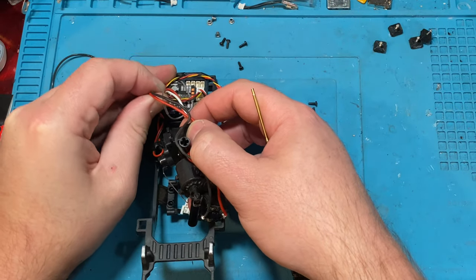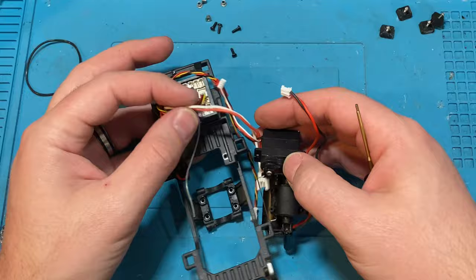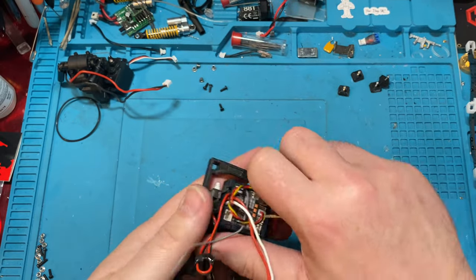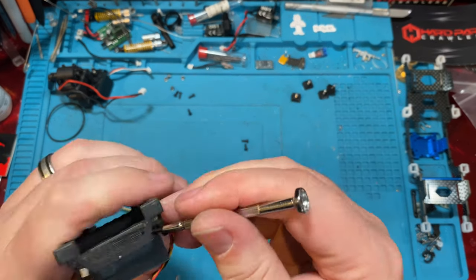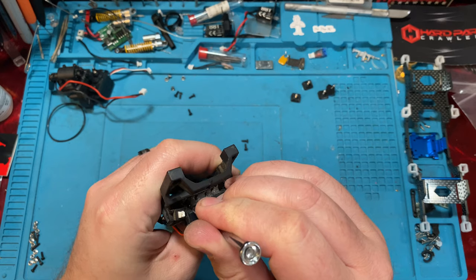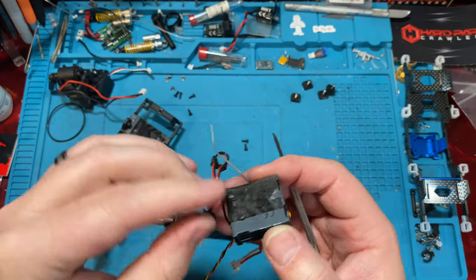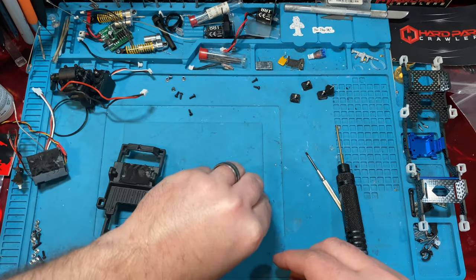Unplug the motor. And we'll unplug the shift servo. There's that unit. And then we'll go ahead and, I think this is just glued on. So we'll just pop this guy off. Maybe? Yeah, it's just double-sided tape. Have to clean this up before we retape it, but whatever. Servo and motor screws.